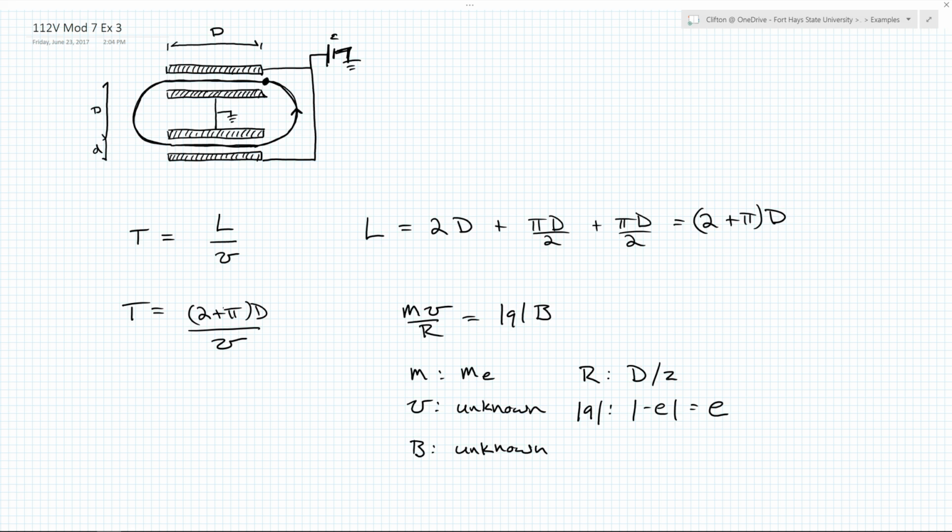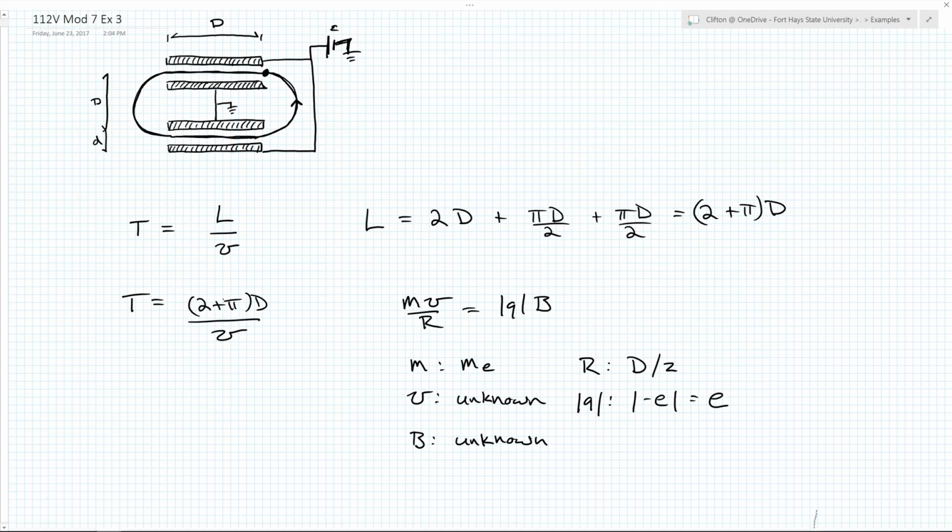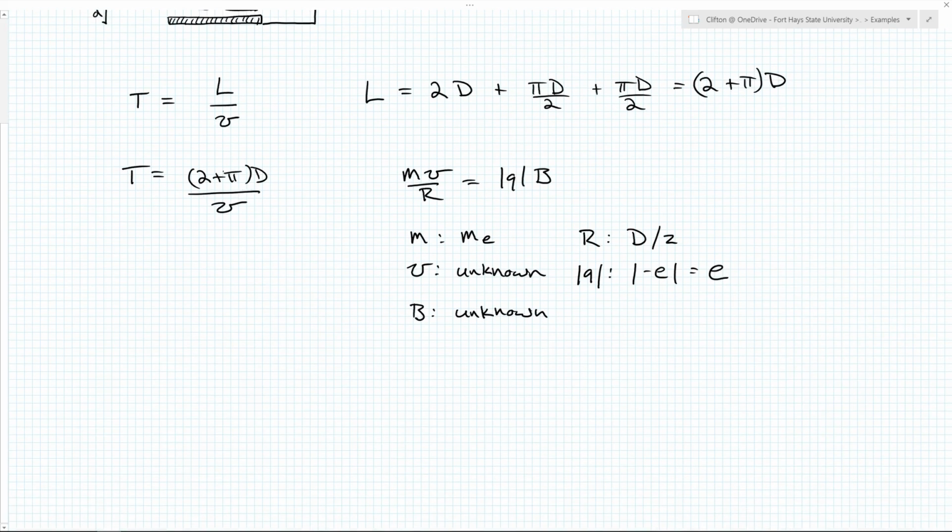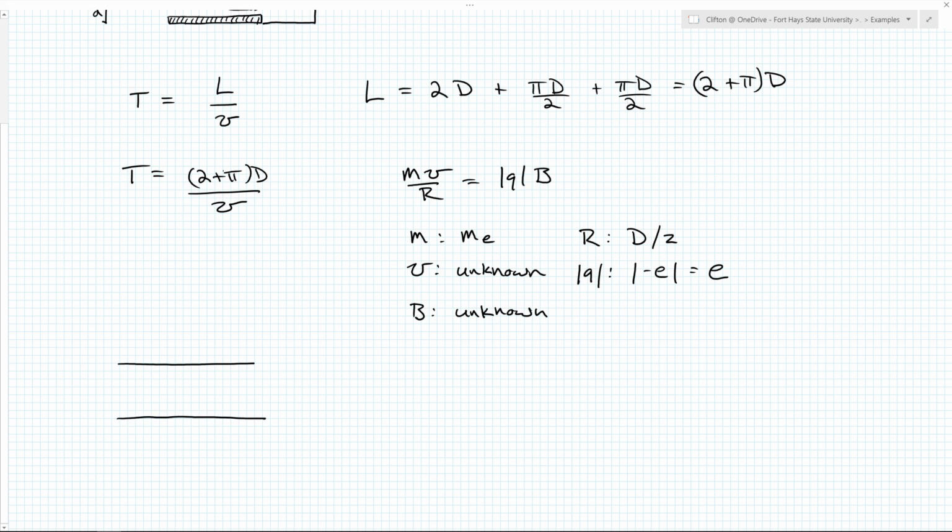And so for that, we're going to consider what happens inside the capacitors. Let's look at the top capacitor. So the top capacitor is connected to an EMF, and the top side of the capacitor is connected to the positive side of the EMF. So this is going to be the positive side of the capacitor. This is going to be the negative side of the capacitor. And we know that there's going to be a uniform electric field inside the capacitor. I should draw the field lines equally spaced if it's uniform. And it's going to point from the positive plate to the negative plate.